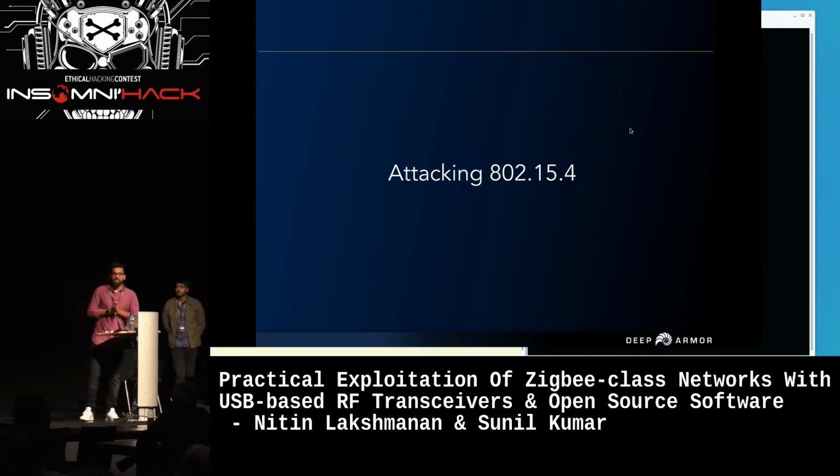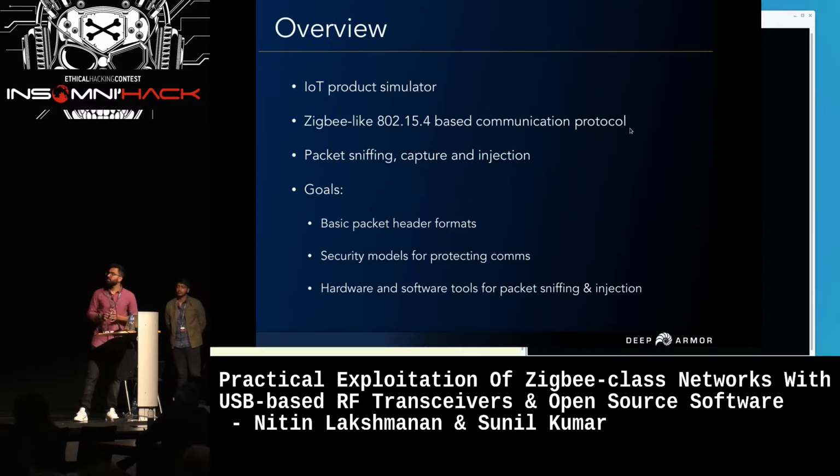Let's jump into the attacking scenarios and the demos. Before that, we will give an overview of how the system looks. Today we are using two machines, and we will be using the Harzi USB sticks to generate Zigbee-like packets. It is just a simulator that we are showing today, and not real products. We will be sniffing, we will be injecting the packets, and we are using a Python module called Scapy to modify the packets. And at last, we will conclude our presentation on how to provide security for these kinds of networks.